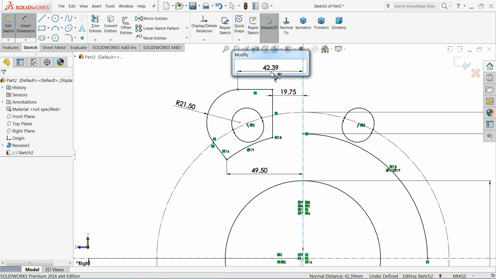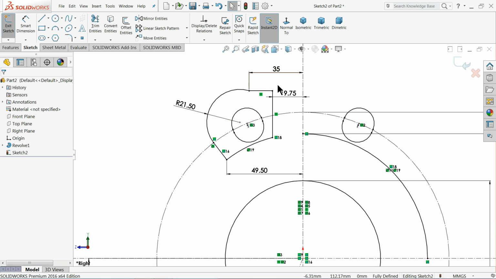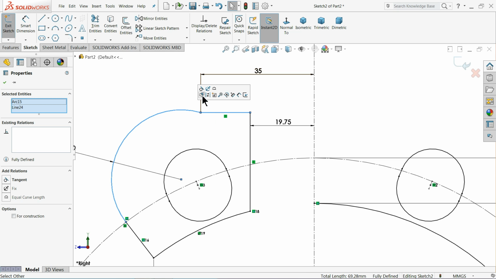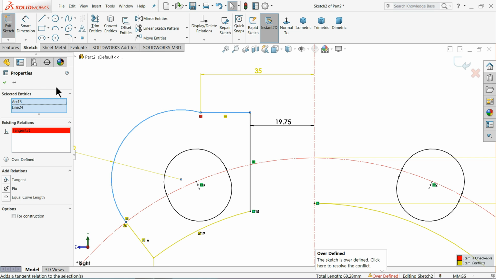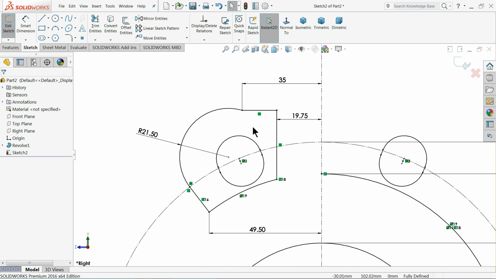This point 35 millimeter. Okay. Now select both the arc and line and make the relation tangent. Undo the process and let's check what exactly the problem is.